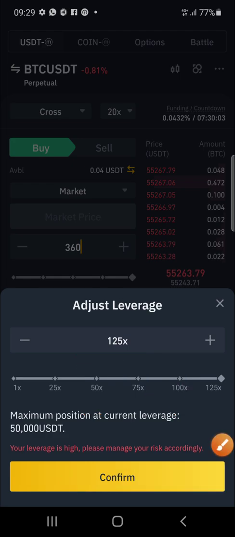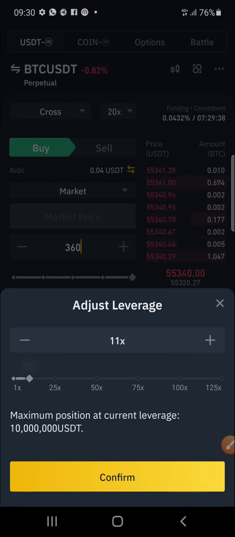Now let's say for instance, some people are very greedy, people who blow their account every now and then, liquidating the whole thing. But for me, the leverage I use is from 1x to 10x. That's my maximum. At times I use 7x, at times 5x. Why I minimize my leverage is because the higher the leverage you use, the more you expose your capital to liquidation, but the more you also gain.